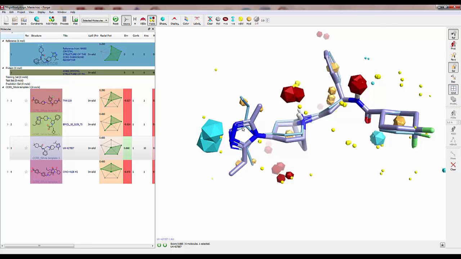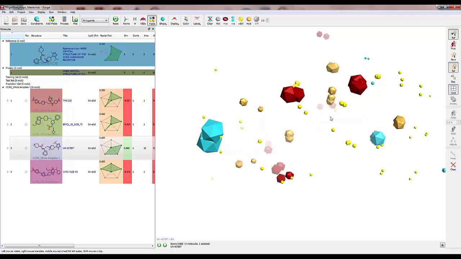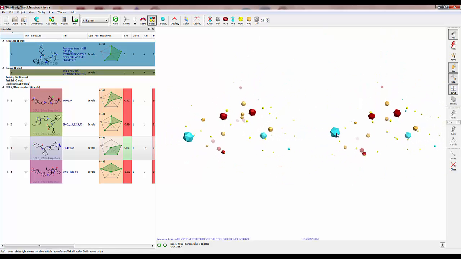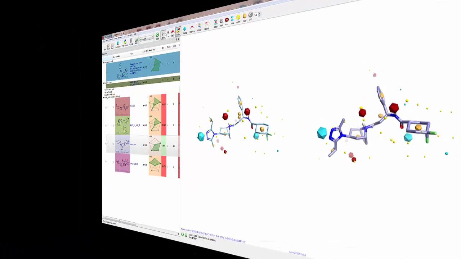Looking at the field point patterns alone, with the structures turned off, I see that the major field point associated with this group is consistent between both binding modes, and the hydrophobic field points have only very minor differences in size, and that corresponds to swapping of methyl to isopropyl. So this calculated binding mode hypothesis is actually quite good.